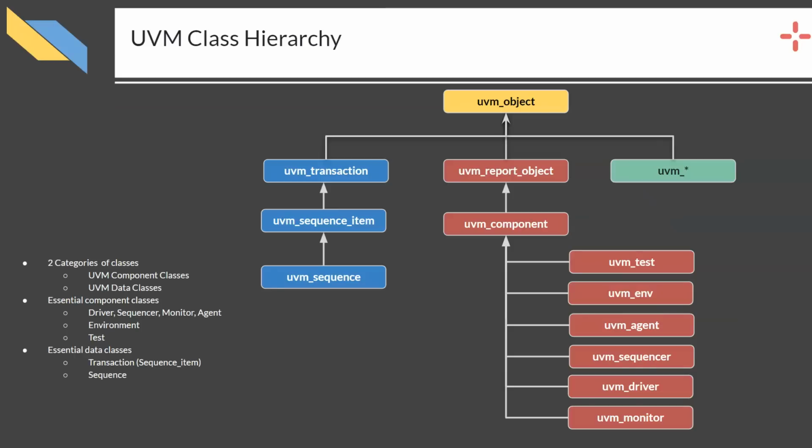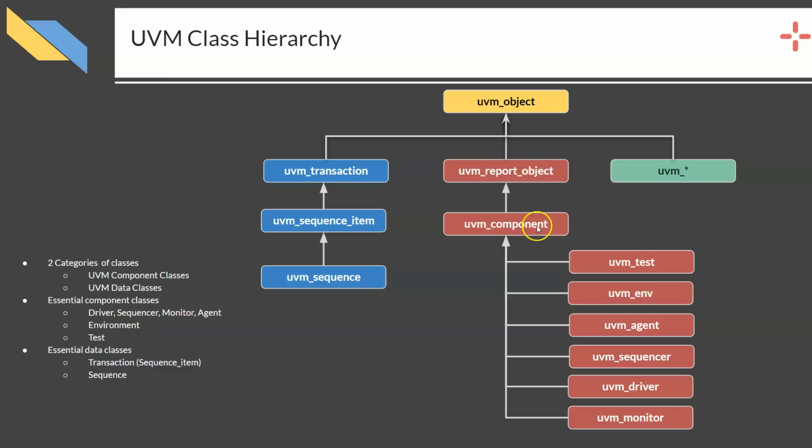So this is a class hierarchy, the simplified class hierarchy of UVM. You can imagine that all UVM classes are derived from the UVM class with name uvm_object. Actually, there are a few more subclasses sitting in between them, which you can ignore now. There are two main streams of UVM classes, which are UVM transaction streams and UVM component streams. The UVM transaction stream consists of transaction, sequence item, and sequences, out of which you will use the UVM sequence to write a sequence of transactions. And in order to write your own transaction, you will be using UVM sequence item.